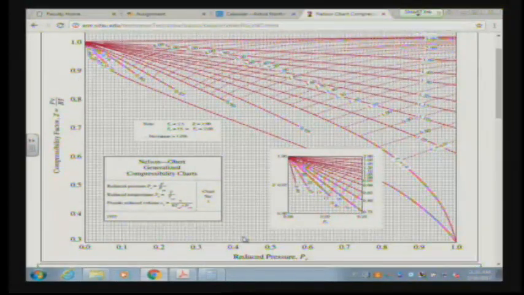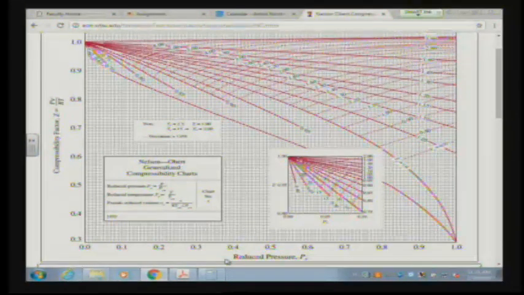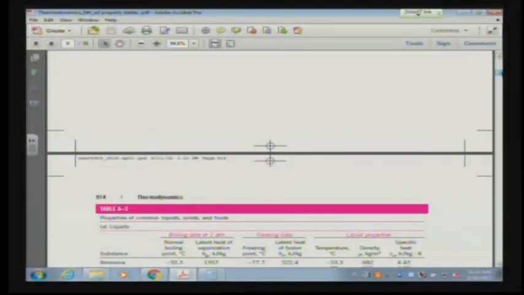All right, so we're going to use this in a few minutes. We're going to do a problem with the ideal gas law, then we're going to do the same problem finding the compressibility factor and correcting it. We calculate the reduced pressure, and we find the... let's see, here it is. How do we find critical pressures and critical temperatures?